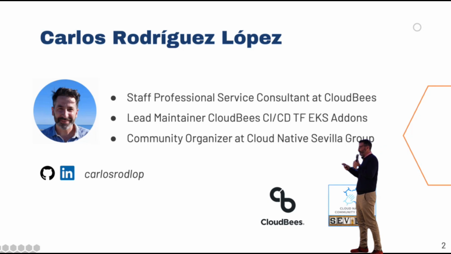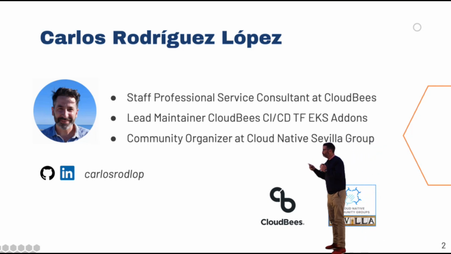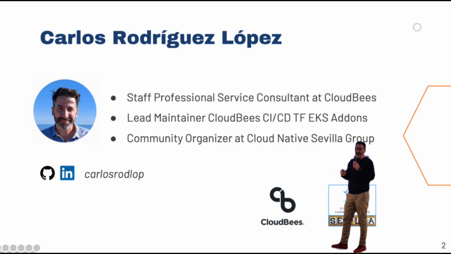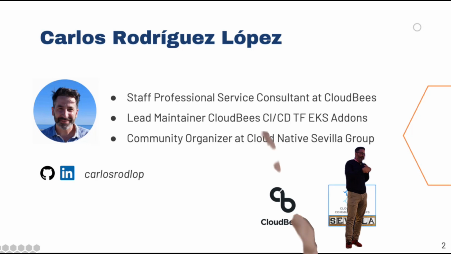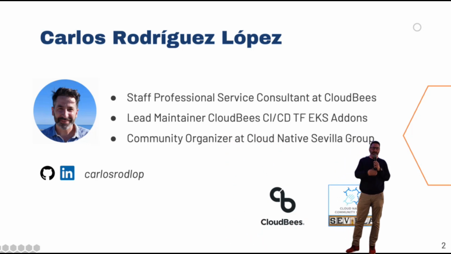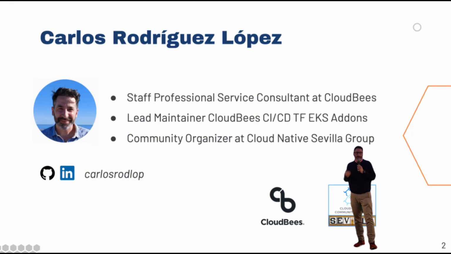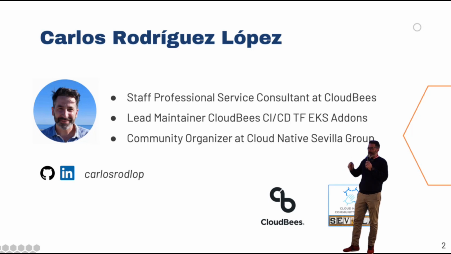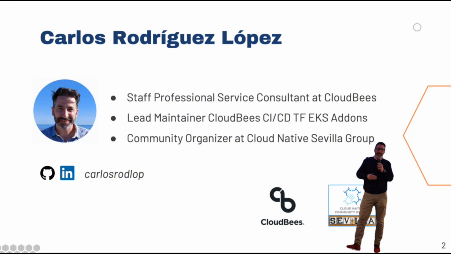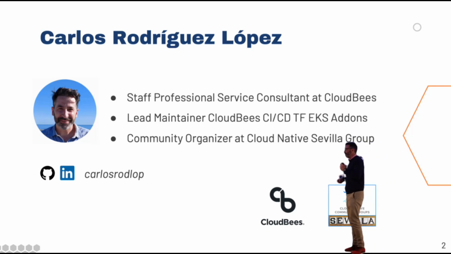Since I work in service, I am maintaining this project, the CloudBees CI and CD Terraform EKS add-on. Why do I use this project for my engagement? All of us know that documentation gets out of date very soon, and when you work with a company that has a huge base of documentation, it's easy to get lost. So what I'm trying to do with this EKS blueprint is provide patterns where you can see different implementations of features that we can find in our documentation, but you can interact with them and experiment with them. That's the idea behind this project.